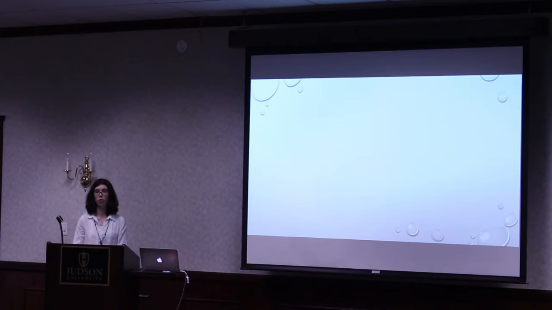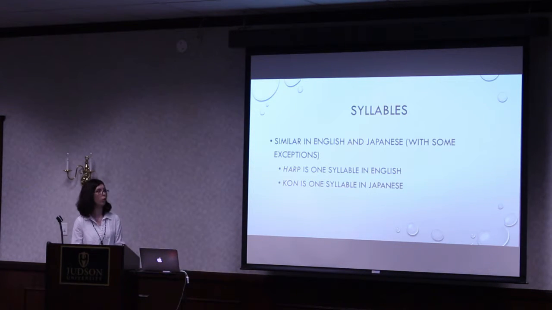When it comes to syllables, through my study of the Japanese language, I have long believed that syllables have many similarities between the English and Japanese language. However, through more recent research, I have come to find that there are actually slight differences in the structure of syllables, which change depending on the English and Japanese language. Here is a more straightforward example of syllables. The English word park is one syllable, whereas the Japanese word kon is also one syllable.